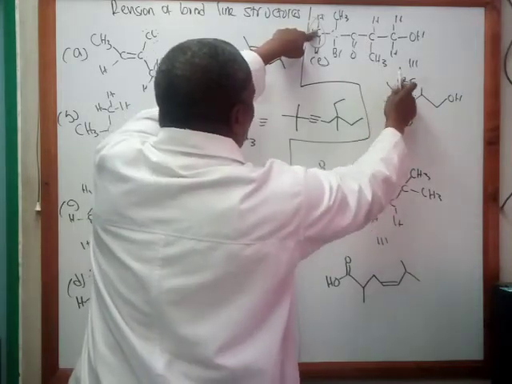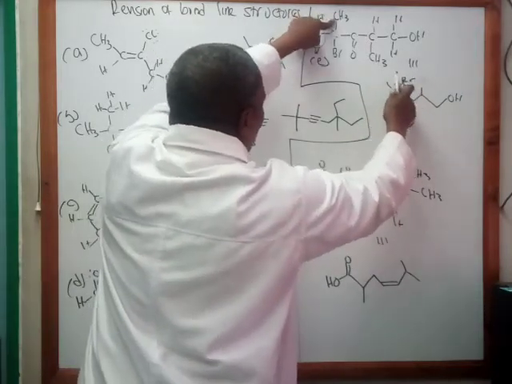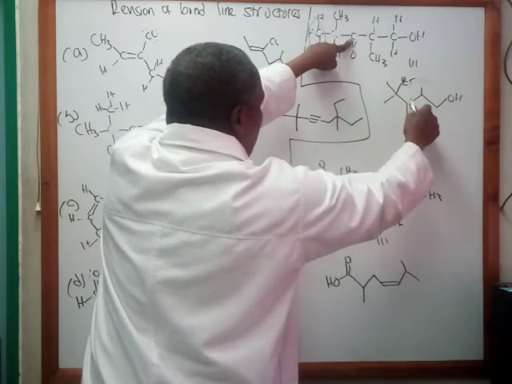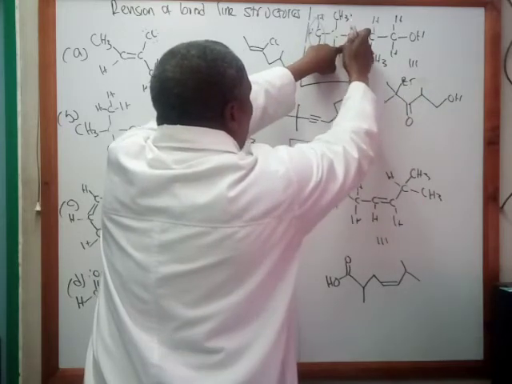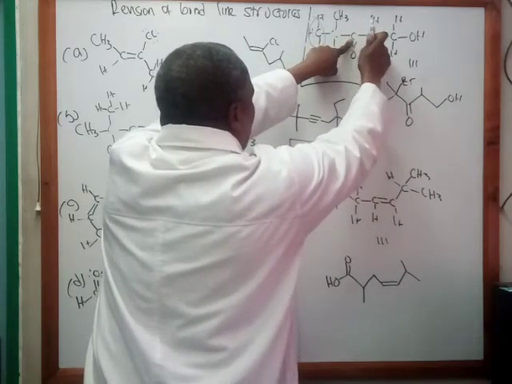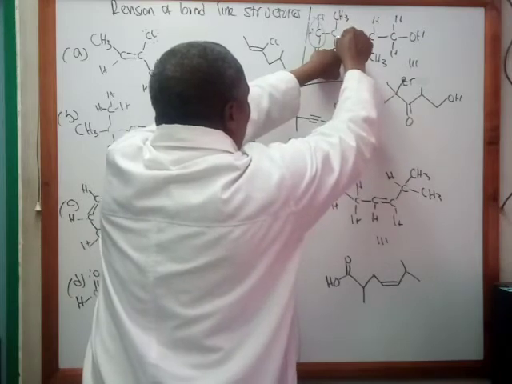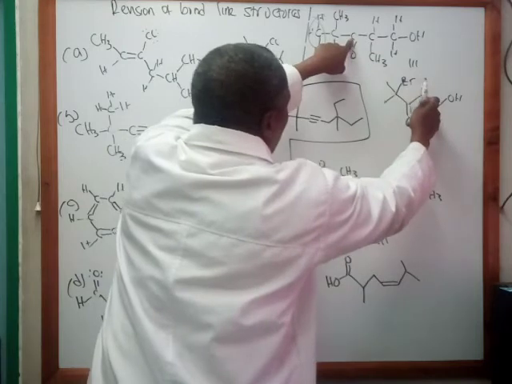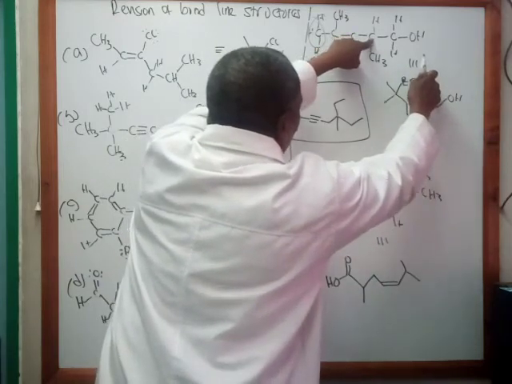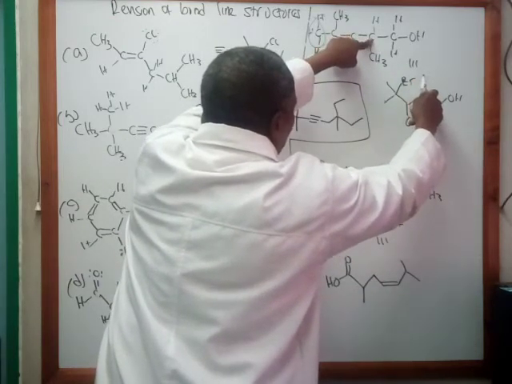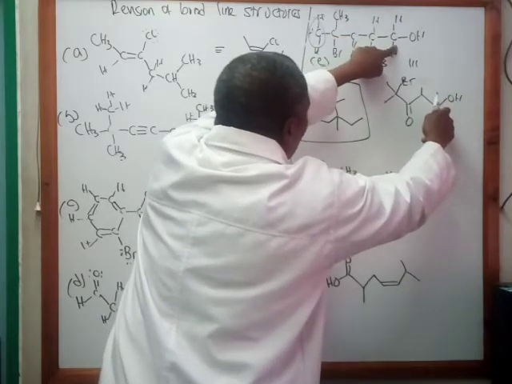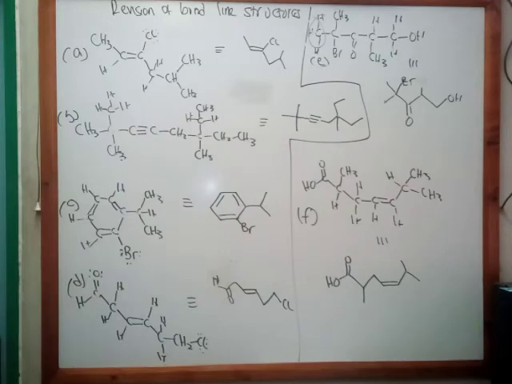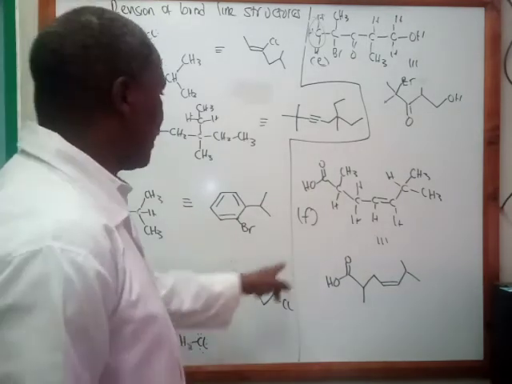So there are two CH3s, and then there is the carbon with the bromine. Next to it there is the carbonyl. So it means that this is a ketone, because in a ketone there is a carbon with a double bond to the carbonyl group, and it's next to a carbon and a carbon. There is no hydrogen next to the carbonyl group. So it's a ketone, and then next to it there is a carbon with a CH3. It means that there is a hydrogen which is implied here. Then there is a CH2, and that CH2 contains an OH. Yeah? Okay.